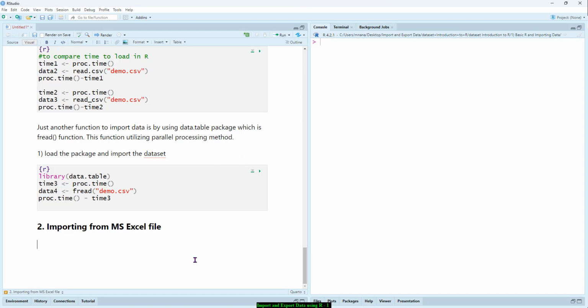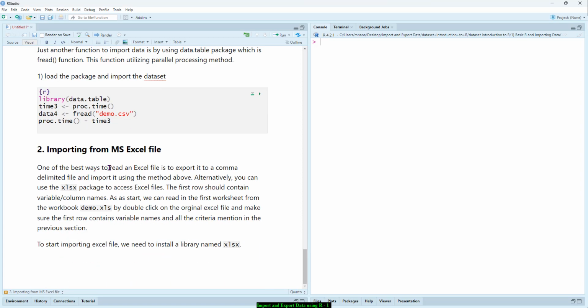We can also import data from XLS or XLSX. XLSX is the newer version of the Excel worksheet, and XLS is the previous one, 97 to 2003. So let me copy the notes here.